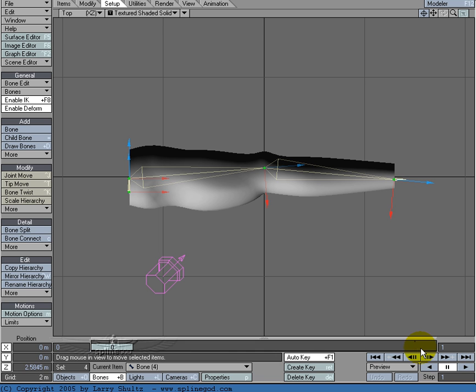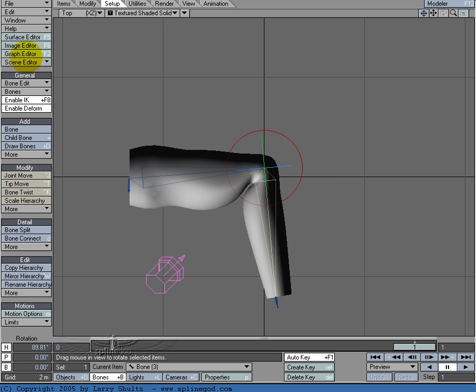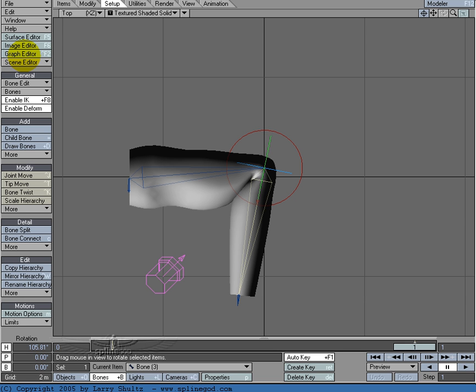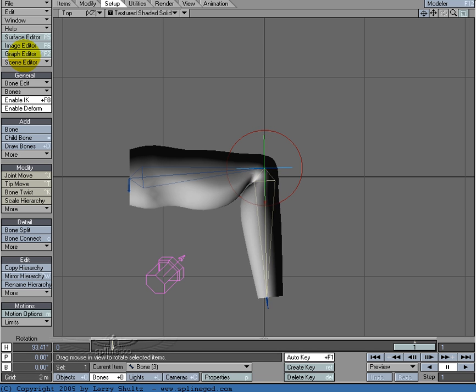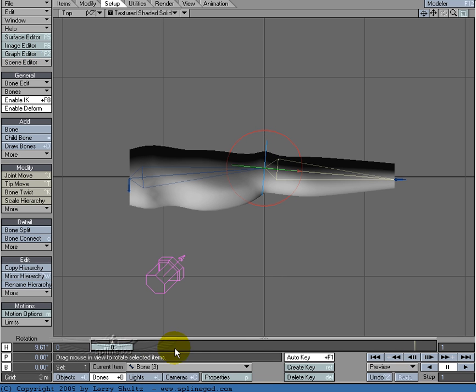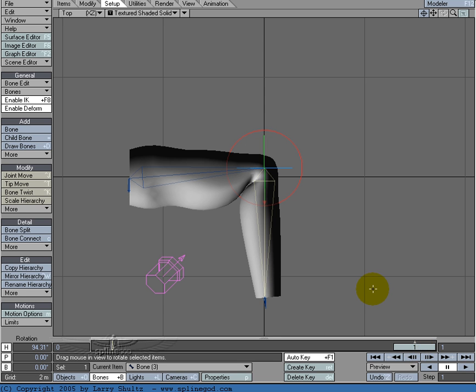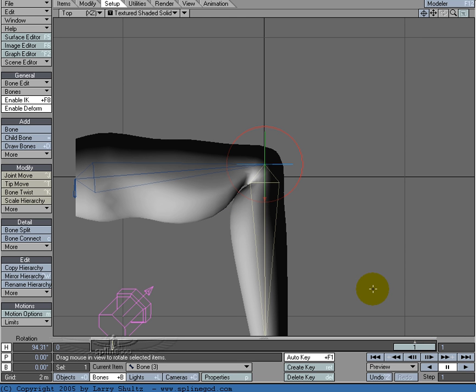Okay, I'm going to set the frames here to 1. And I just want to go here, click, and I'm going to hit Y for rotate, and I'm just going to rotate the joint here like this. Okay. So say this will be about as far as I want to rotate this. Just for demonstration purposes, we can see what the joint's doing there. Okay, so what we want to do is a little corrective work there in the joint.